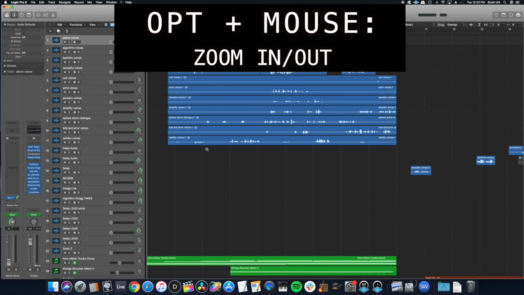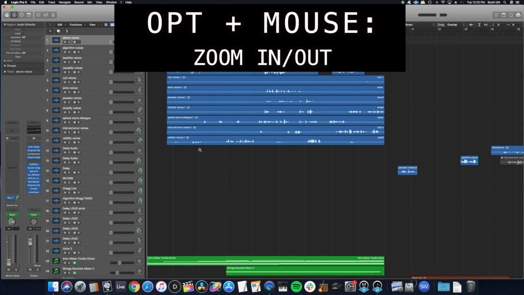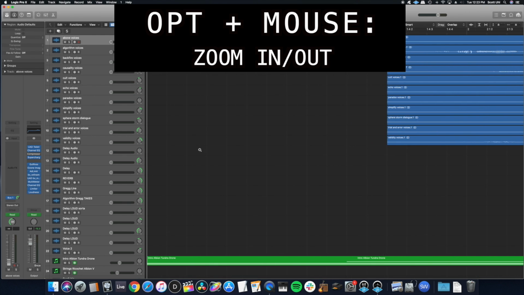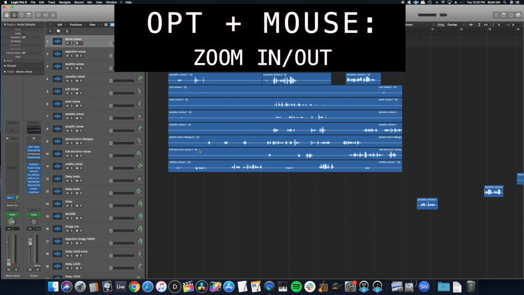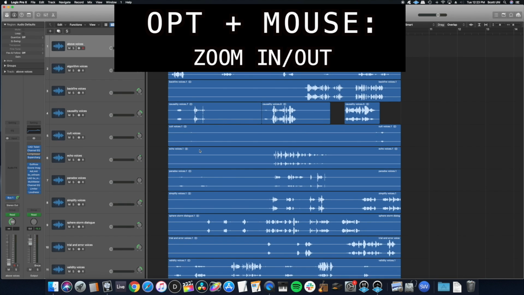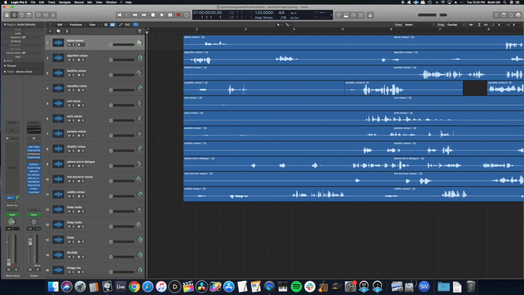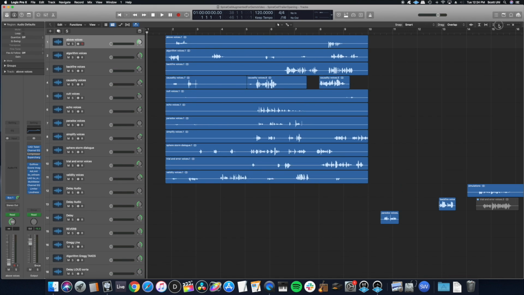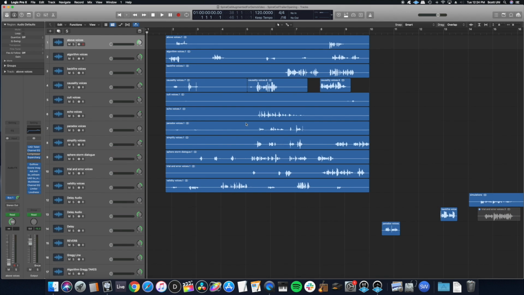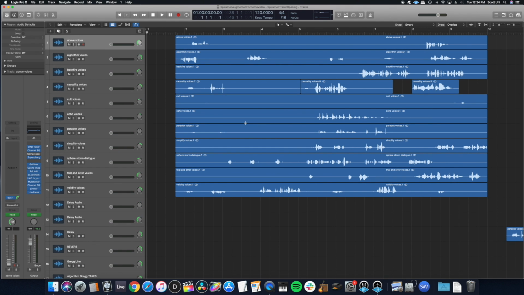So when I have the Apple Magic Mouse, if I swipe right while holding Option, it zooms in. Left zooms out, holding Option and pressing down zooms like this. Swiping up moves like this. It's just so much faster than trying to get it exact moving these right here. I find myself using that all the time. I definitely would recommend using that if you're not using it already.